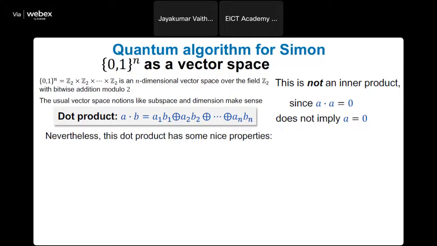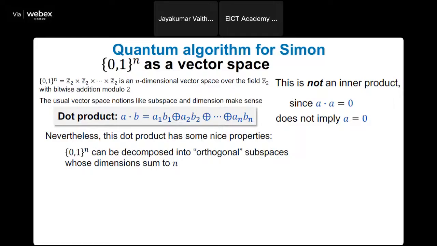Okay, so we need to see some properties. {0,1} to the power n can be decomposed into orthogonal subspaces whose dimensions sum to n, which means each and every pair will be orthogonal to each other. Because of this property, we are able to identify the collision pair in Simon's algorithm.